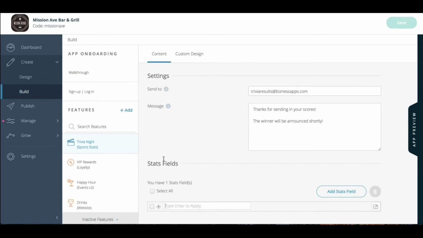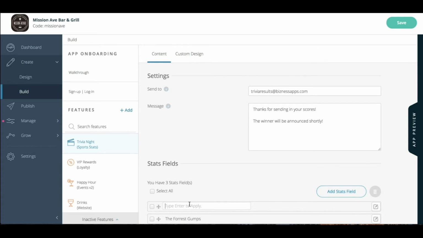So now we look at stats fields. Stats fields is what fields are you keeping score in? And mind you, this is a really basic score counter. It's a plus and a minus button. It goes up and it goes down. It's very simple and easy. So for trivia night, in this example, I have 4 teams that are consistently there. It's the Bubblegums. And then we're going to add another one, the Forest Gumps.